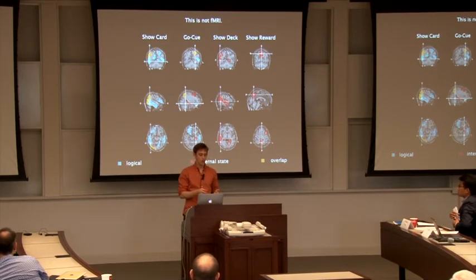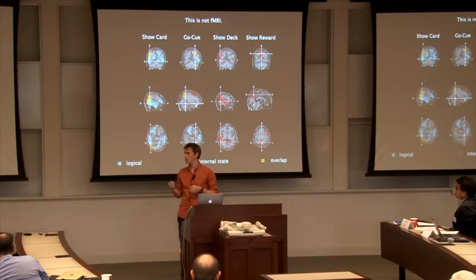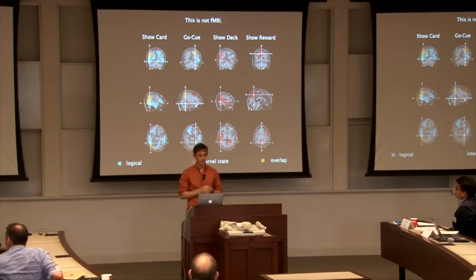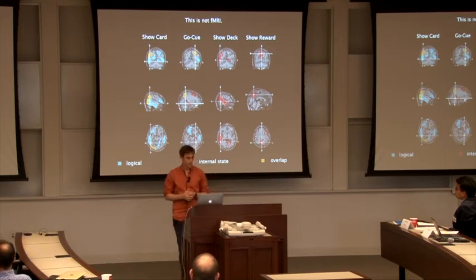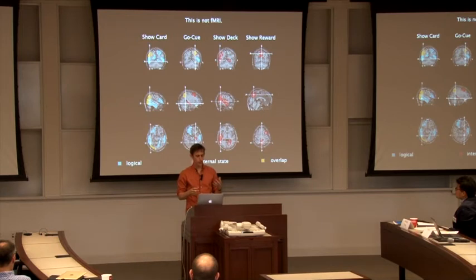So in blue, I'm highlighting the cognitive input. So it could be the expected outcome, variance of the outcome. In red, I'm highlighting all the regions that modulate with this internal state, and in orange, I'm showing you the overlap. And what is interesting is that for the cognitive input, we kind of see a flow from occipital regions that are visual regions toward more the front of the brain, going through memory first, and then maybe regions that are involved in this emotional processing.